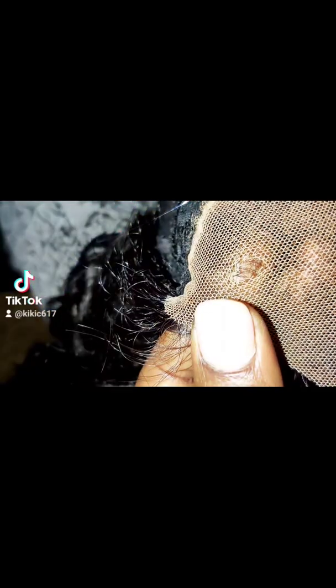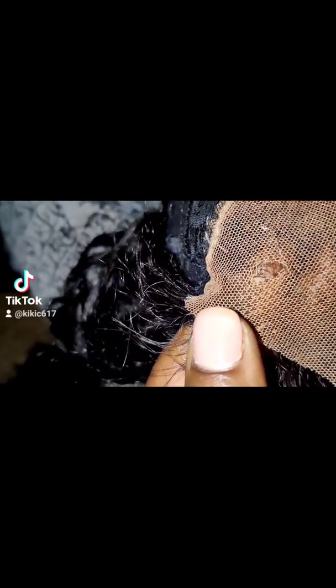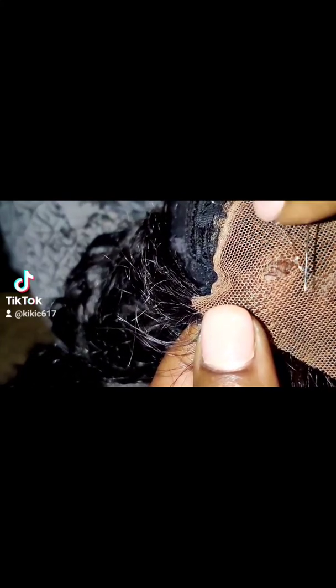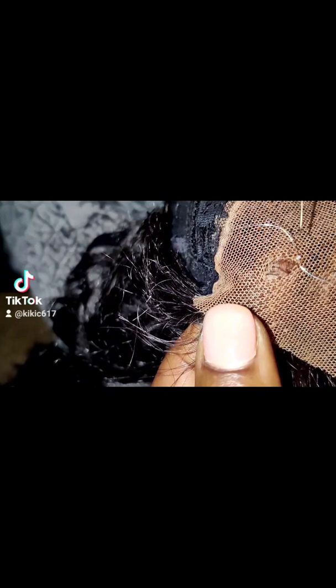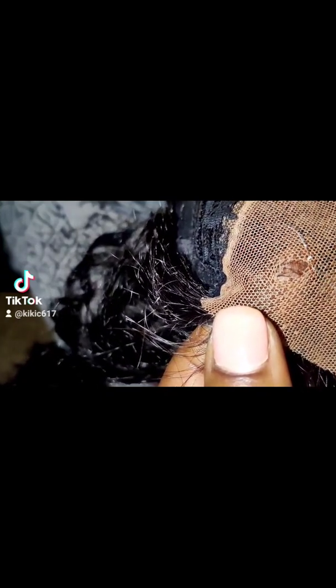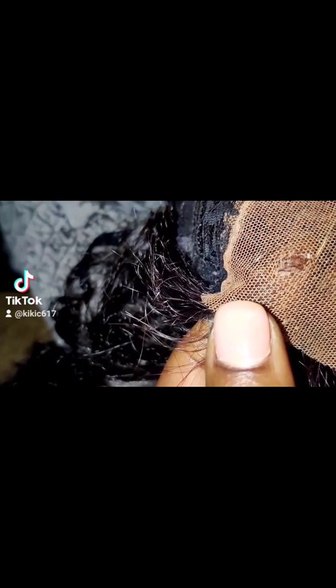So, look at the hole. You see the culprit? See her? Yes, that is the hole. So what I'm gonna do after threading my needle is, as you see, there are very small holes that the lace is made up out of. So I'm gonna get really close to the hole and use the holes that are closest to the hole to sew it together, if that makes sense.